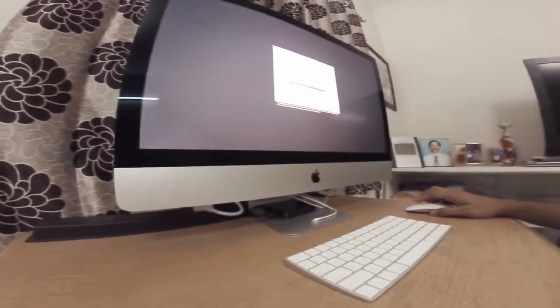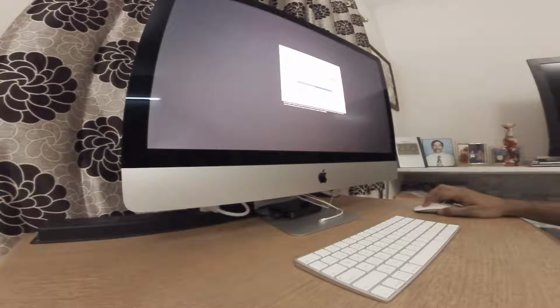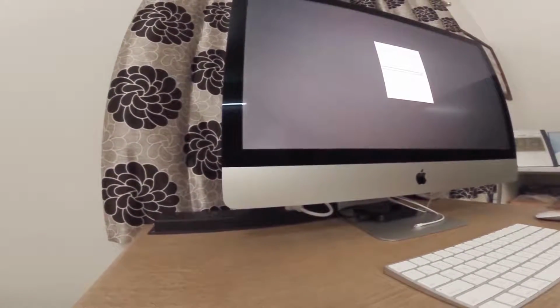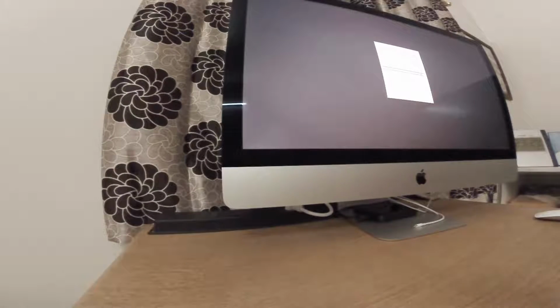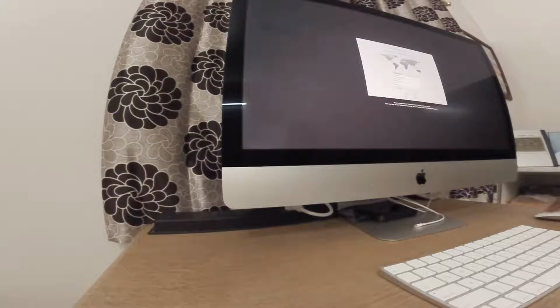Let's see what we have here now. English, right? That's the language we want. To use English for the main language, press the return key. Didn't expect that happening. Okay, we did turn it on. Let's go for it. Right. And just a few steps to register your Mac. Country goes to India.